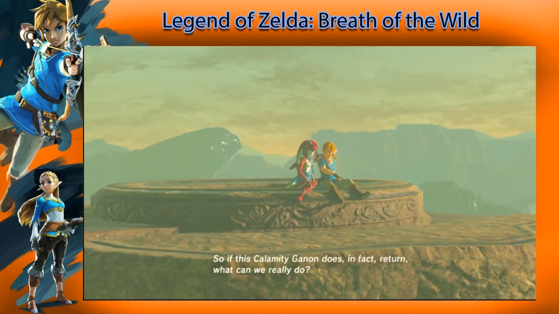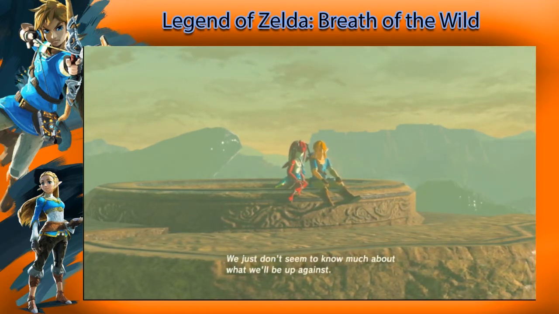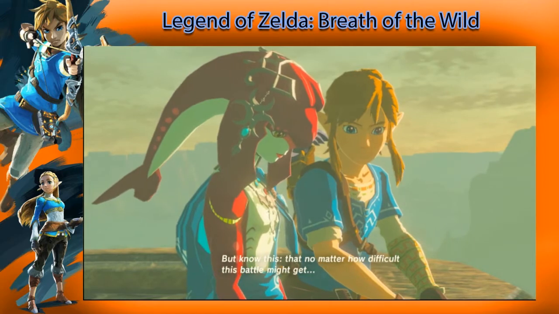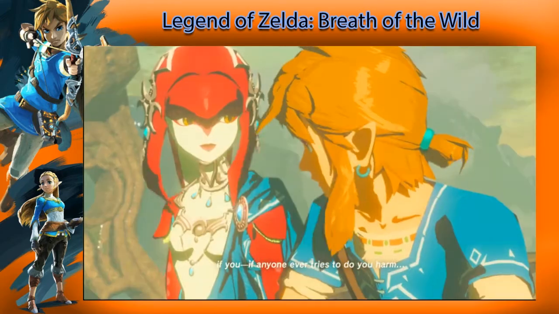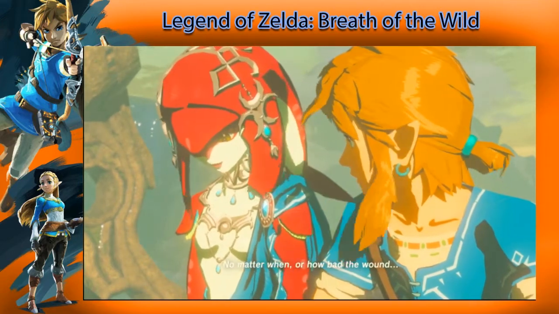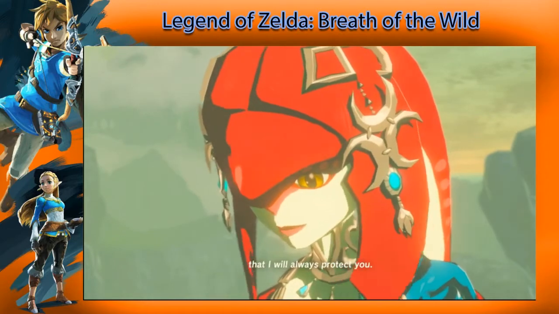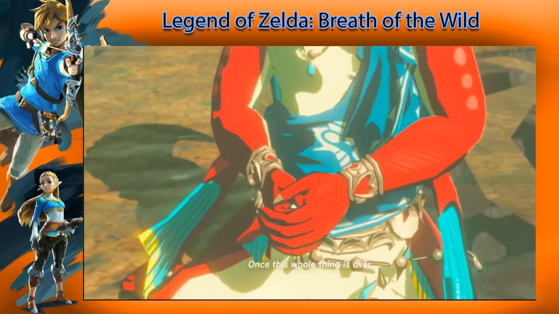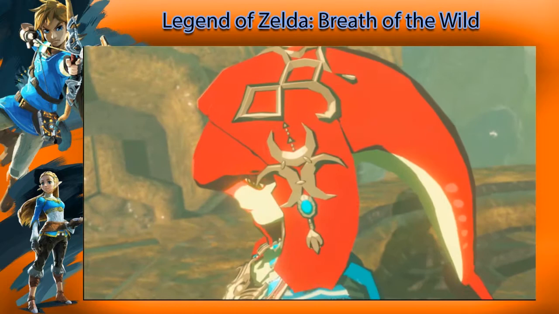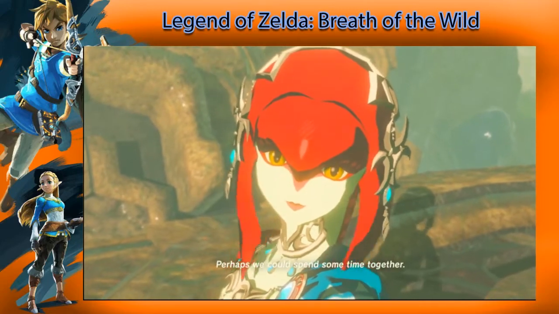So if this Calamity Ganon does in fact return, what can we really do? We just don't seem to know much about what we'll be up against. But know this, no matter how difficult this battle might get, if anyone ever tries to do you harm, then I will heal you. No matter when or how bad the wound, I hope you know that I will always protect you. Once this whole thing is over, maybe things can go back to how they used to be when we were young. You know. Perhaps we could spend some time together.